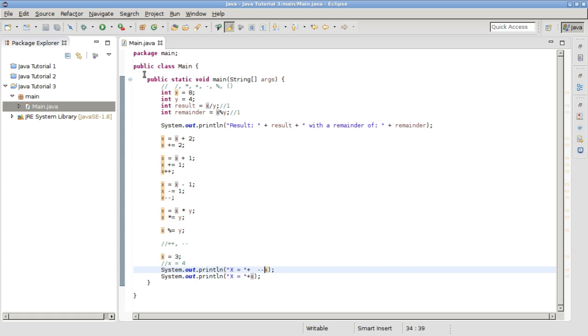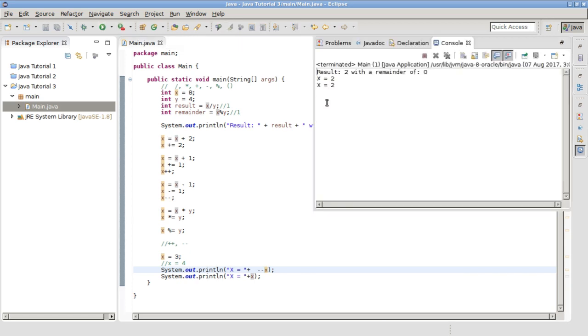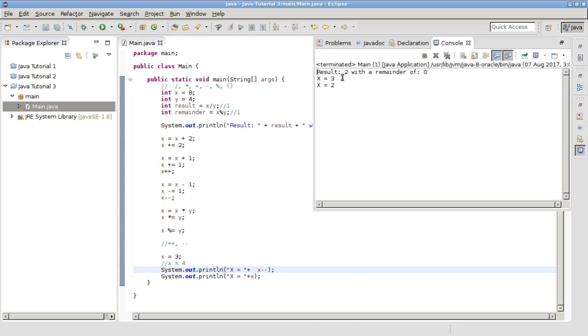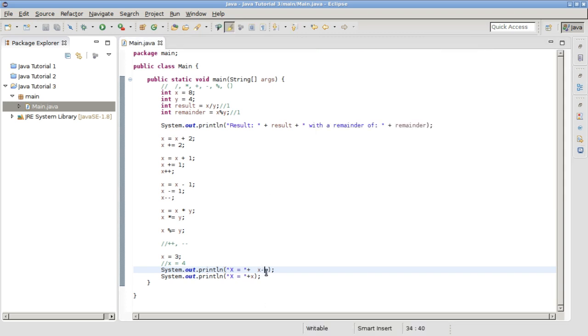Anyway, same thing with --. If we put it before, you'll see 2 will be taken into effect straight away, and if we do it afterwards, the 2 will not be taken into effect straight away. It will be 3 first, and then it will show 2 after this has taken effect. Now, just to show you that it's not because something hasn't happened afterwards, I'm going to put something at the end over here to show that it doesn't matter that this -- is last.